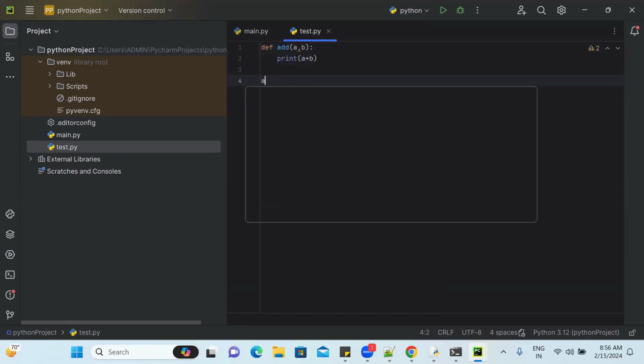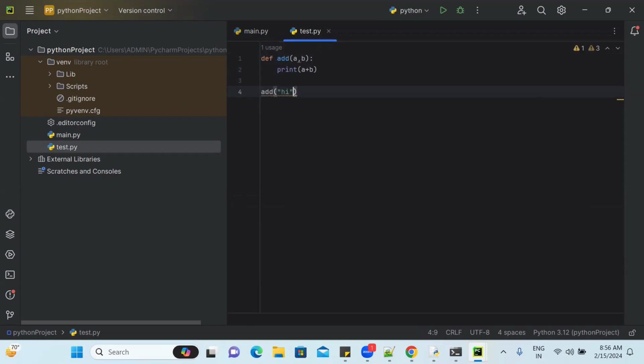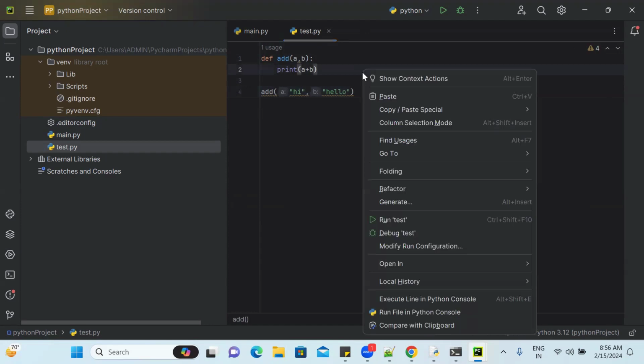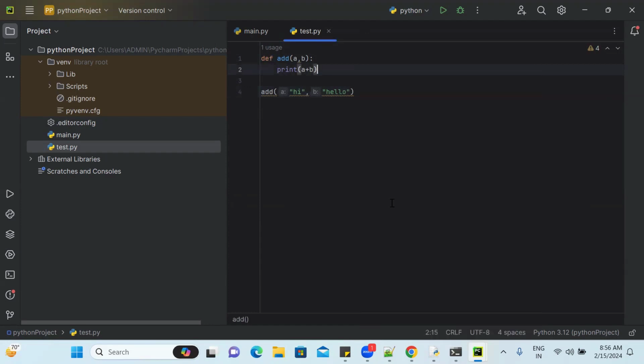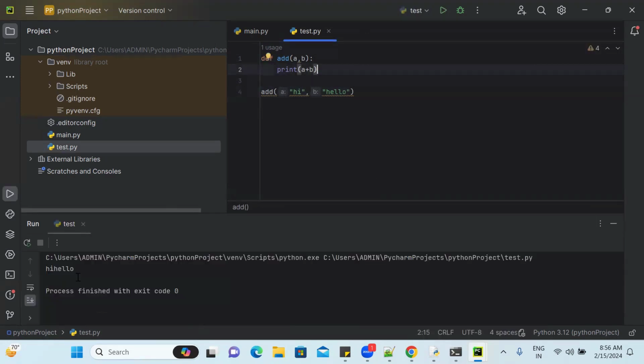Now I'm calling add of hi, comma, hello. I'm passing it. Will this work? Obviously, yes. Hi, hello. So here it is dynamically typed, you understood, right? A will be taken as hi and B will be taken as hello.